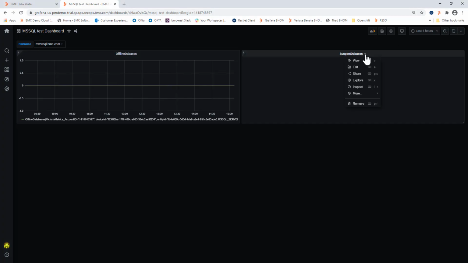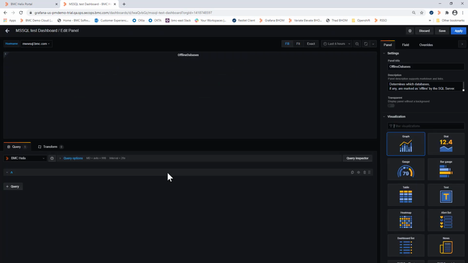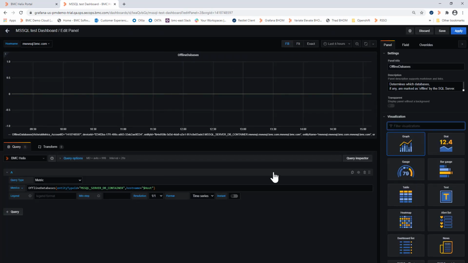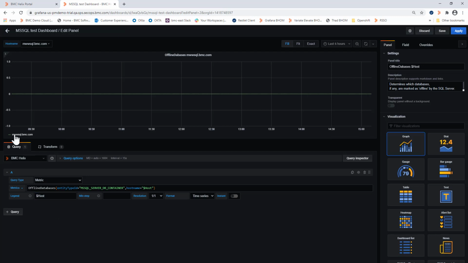So now the other dashboard as well, we might want to edit that and add that variable into the query. But before we do that, I just want to show you a couple other things that we can do on the dashboard with that variable called $host. So you can't really tell that it changed anything because I only have one host name here. But if I put $host here, watch my title change. And my legend, instead of having this big long record as my legend for this graph, I can put $host here and I could have my host name.